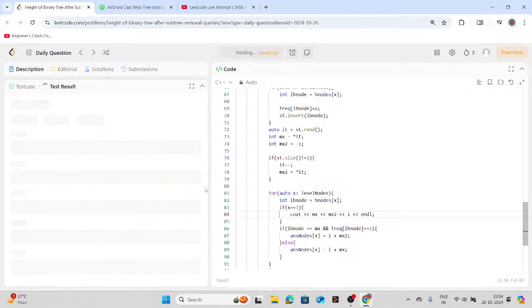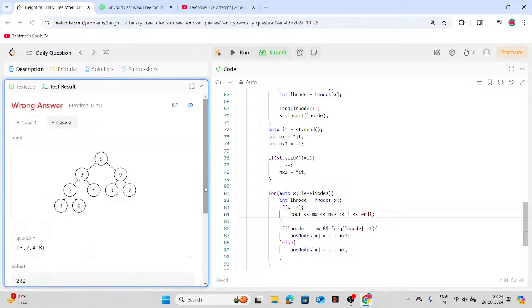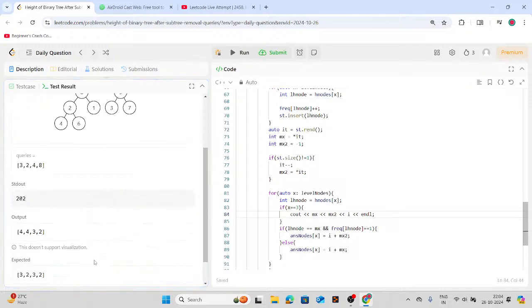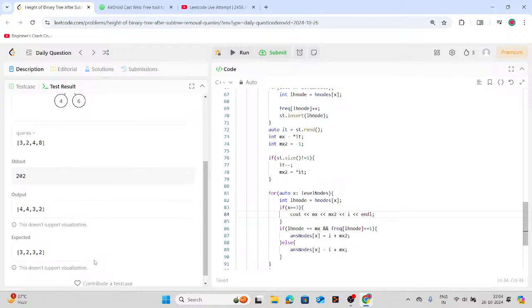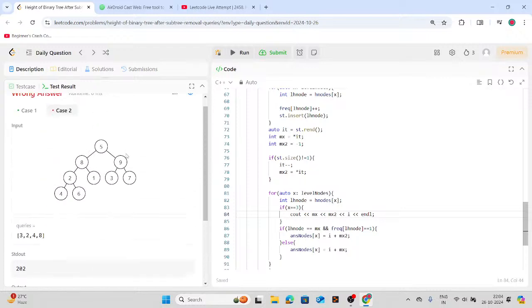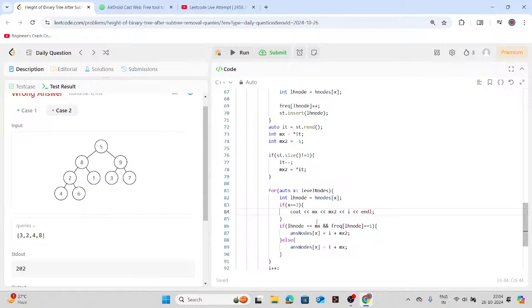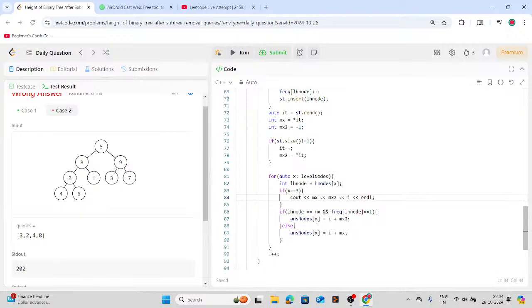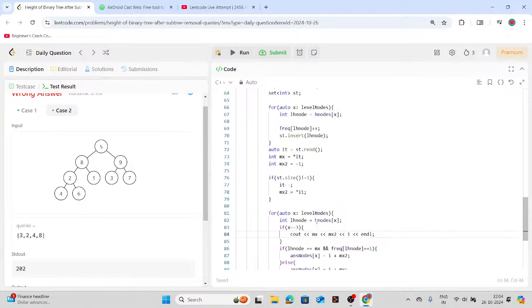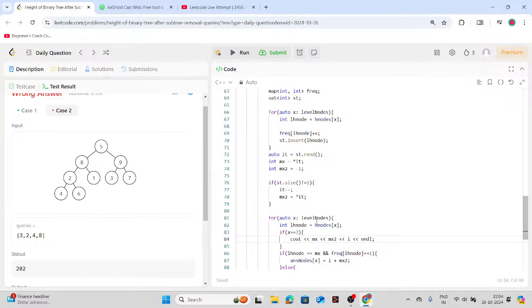I plus mx2, I plus mx. It should be like 202. So I is correct. It is 0, it is right. I cannot get this, man. I cannot get this. Which node is basically 2?